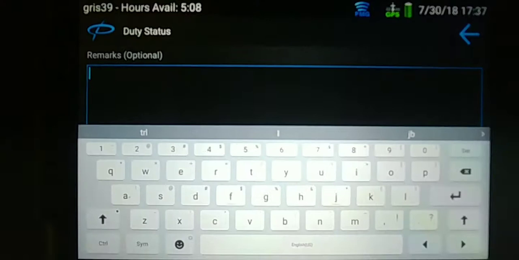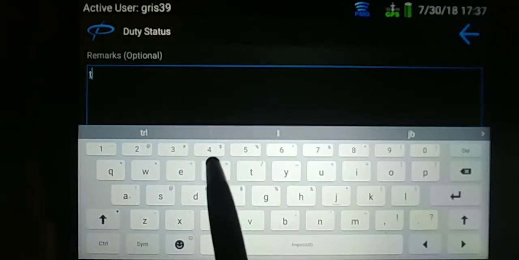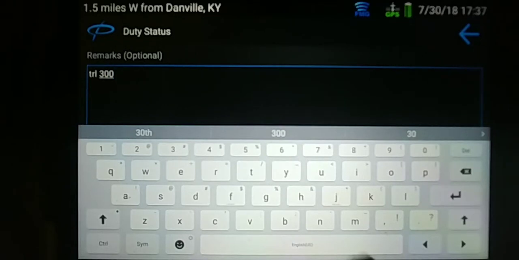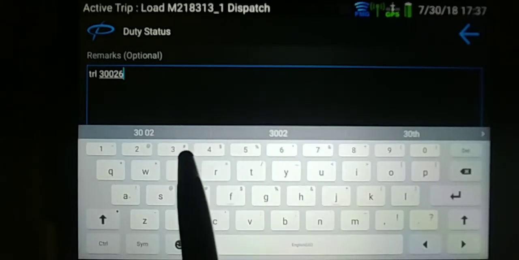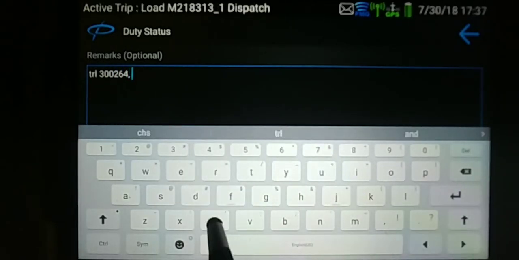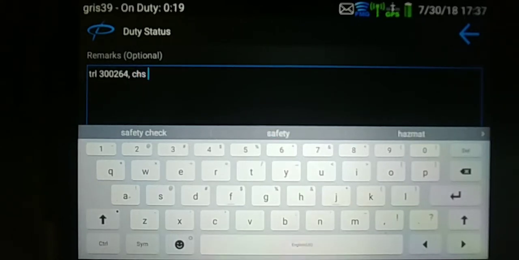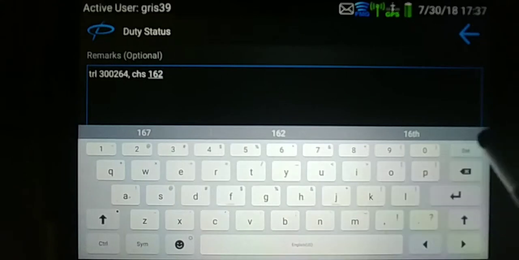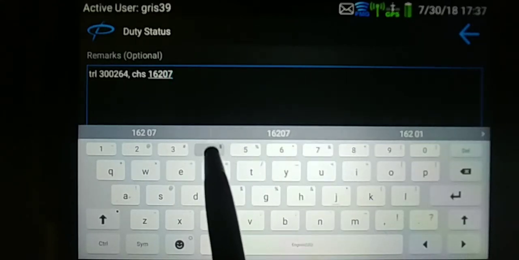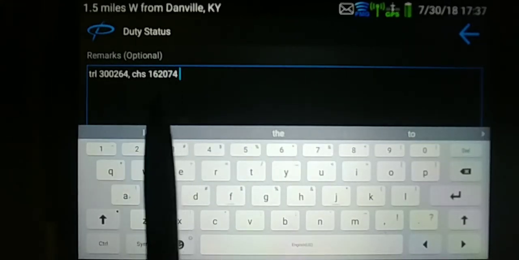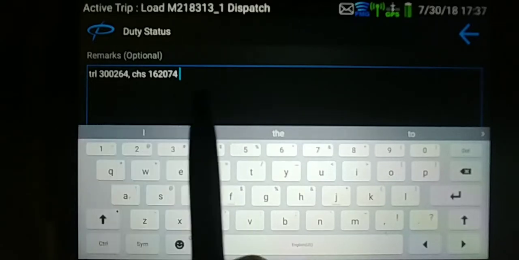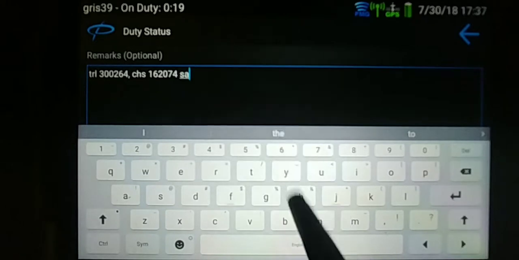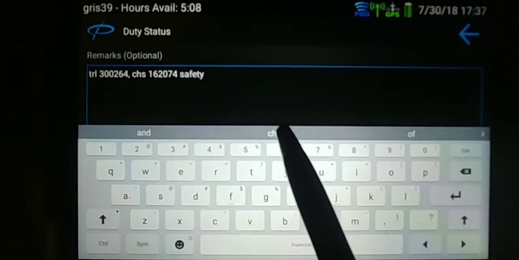Again, it's going to be my trailer or the container number, and my chassis number. I don't have any hazmat or anything that needs to be reported, so I'm just going to type in safety check.